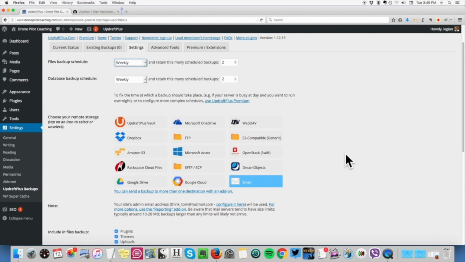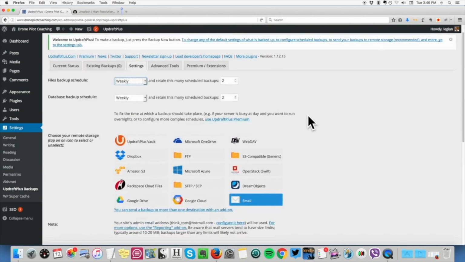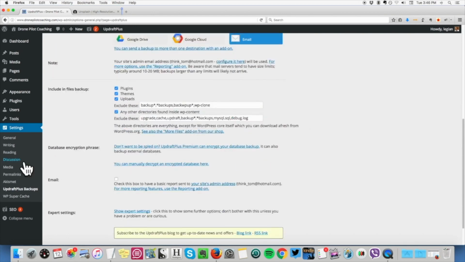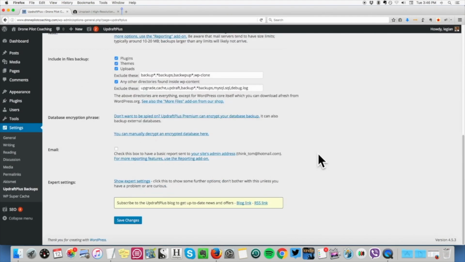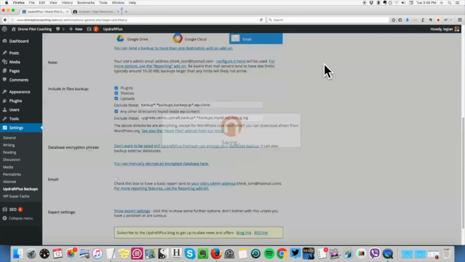Okay, so WordPress knows our default email. For me, it's this one right here. So you can consider yourself... include files in backup. Make sure all these are ticked. You want everything, right? All right. So back to plugins, please. I don't know if I saved, but let me save, and that's a good lesson for you.